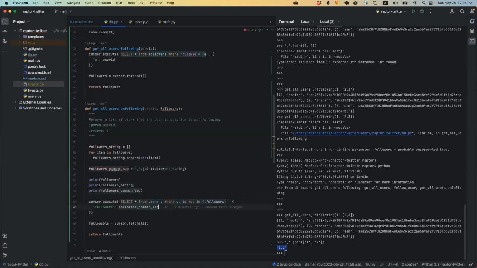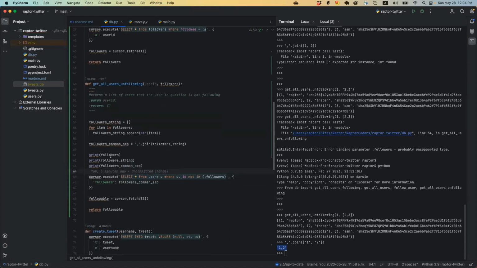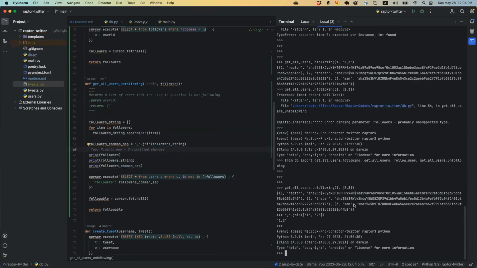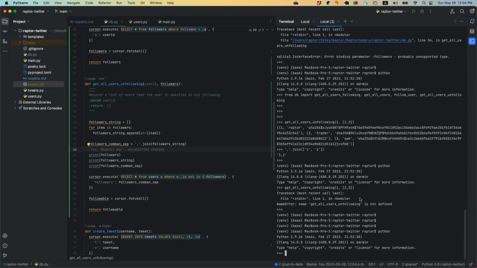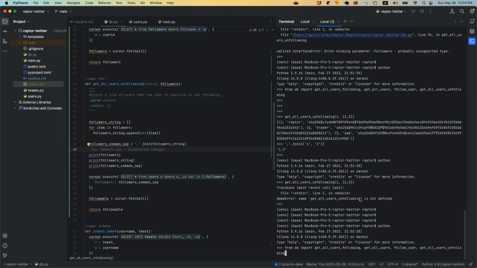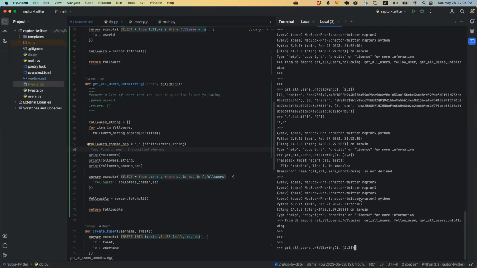Okay, there you go. So I'm printing first the raw version that was passed as a parameter, then the stringified version. I converted all the items into strings, and then I'm comma separating it in one single string. Okay, and comma separation is happening here. Comma dot join, and then the array of strings. Let's run it real quick and see it in action. I think I'll have to re-import it, Python, and then this, and then this.